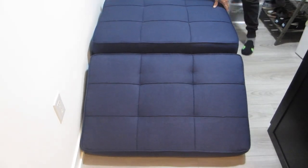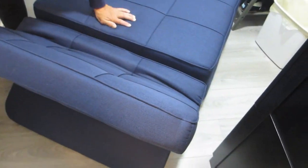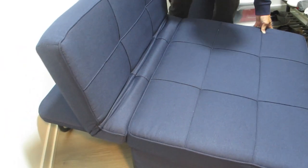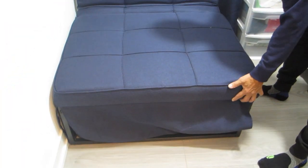And now we are going to change up the configuration into a sofa. As you can see it's pretty easy to maneuver the iron bars each time you want to change up the configuration from ottoman to bed to lounger to sofa. The sofa can seat one adult-sized person or two small children, and here is the armless sofa configuration. Just one thing to note is that because the sofa is configurable, there is a piece in the back that when configured as a sofa will cause a gap between the wall and the back of the sofa, which means you wouldn't be able to push the sofa flush to the wall. If this is going into a larger room that likely won't be an issue, but for a smaller room you would be losing a few inches of space.